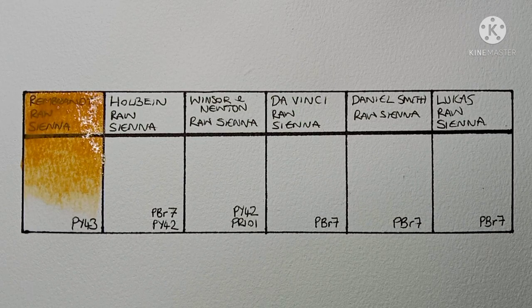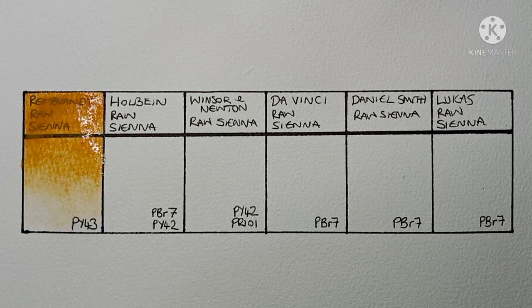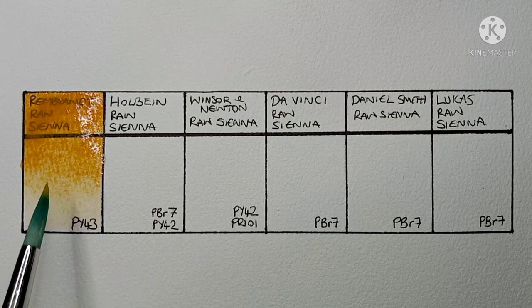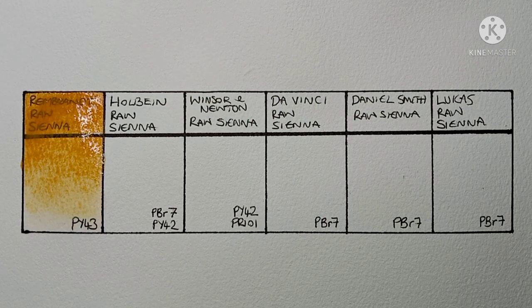Now, the only problem really is that it has this kind of weird gummy texture. Even letting it dry in a pan, it's still kind of strange, I don't know, maybe it's too much binder. Just feels odd to me. Of course, it could be just that I got a dodgy tube, I don't know. What are your experiences? Do you find it gummy with a strange texture? Let me know.